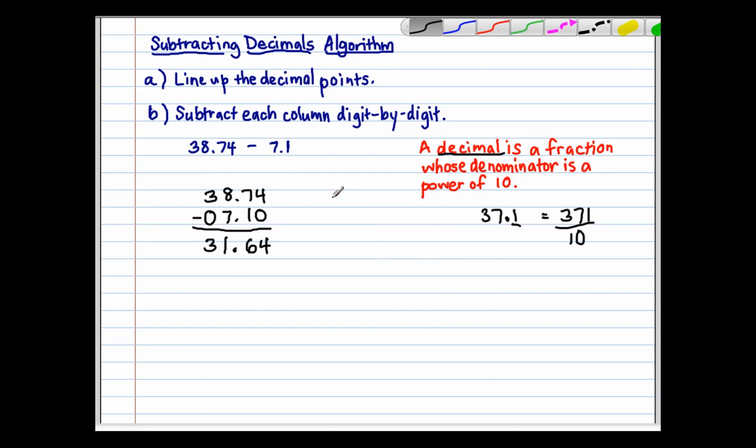Now, I just want to show you what this would look like if you were actually subtracting the decimal fractions. I'm going to take 38 and 74 hundredths. I'm going to write 3,874. Look at the number without a decimal point first. And then, it's going to be 10 to the second power. That means 10 to the second power is 100. Next, I'm going to subtract that from 71. And it's one decimal digit to the right. That means it's 10 to the first power, which is 10. So, if you can see here, they're both not on the same number line. They don't have the same denominator. One is in hundredths and the other is in tenths.